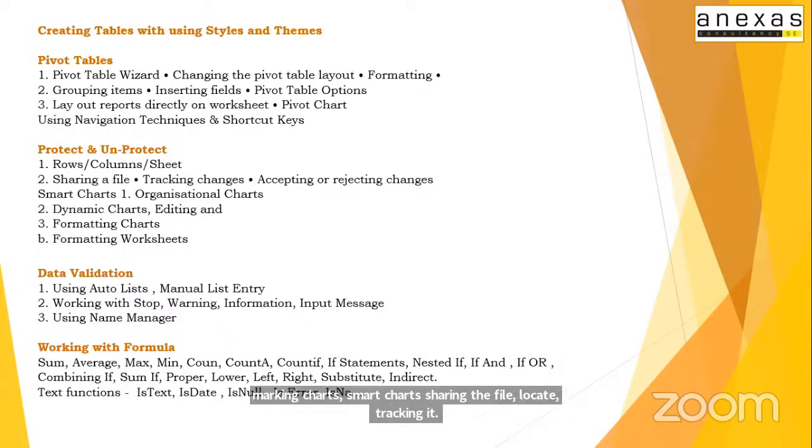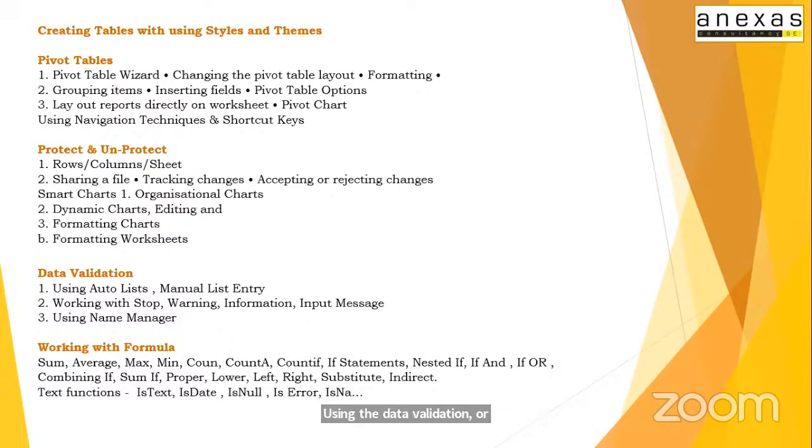Using data validation. What is data validation actually used for? We reduce the manual entry for that, right? We just restrict people using the cell. We want them to enter in the format we want. You just want only that to be entered. So all those things can be done with data validation. We can work on stop, warning, and information alerts, and giving the input message for that.